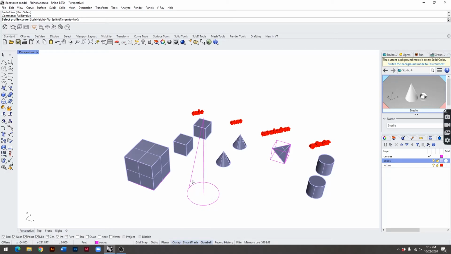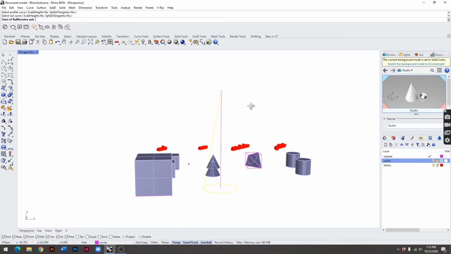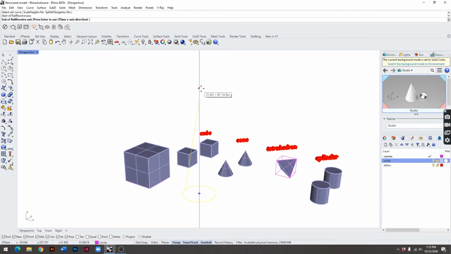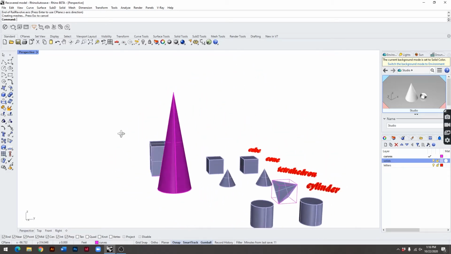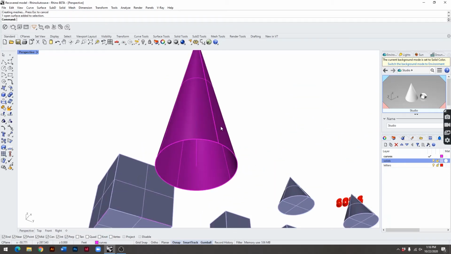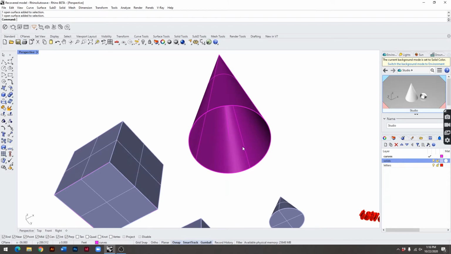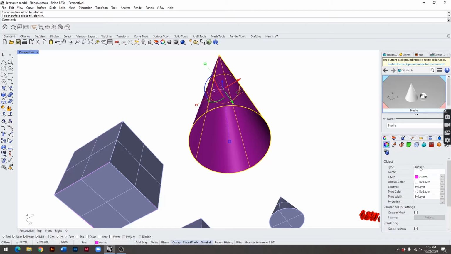So let's just do it. Select the profile curve there, and now it asks us to select the rail curve. We do that, and then it asks for the rail revolve axis. The axis that we want to revolve it about is this vertical z-axis. So select the base point, and then any point along here, I'll select the top, and we have ourselves a cone. You'll notice that using this command, we don't end up with an automatically closed solid polysurface. It is just a surface.